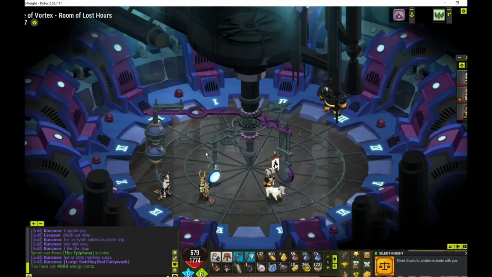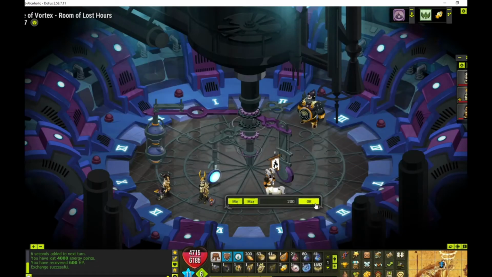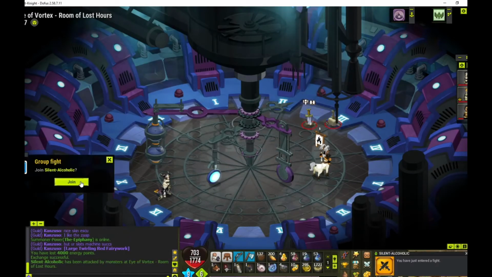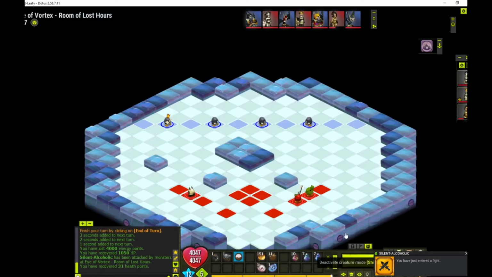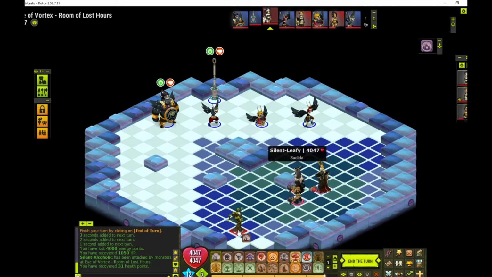Hello, this is future me going to explain how I did this dungeon. As you can see here, I'm actually going to run it with my Cra instead of my Heliotrope because I had very bad spawn positions. So I had to change it up and I went with my Cra instead.